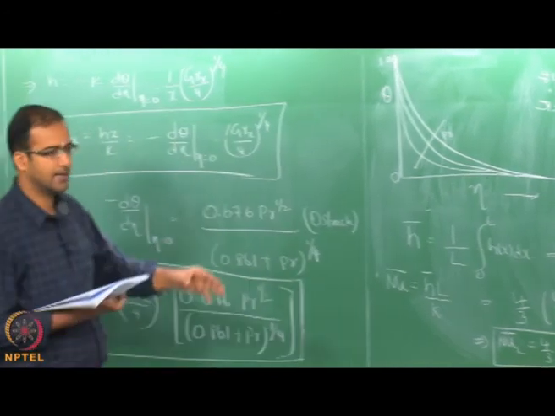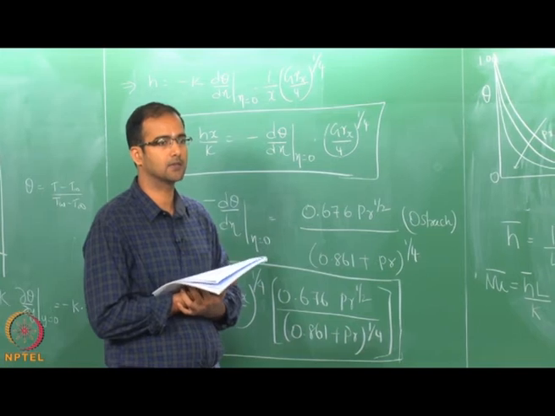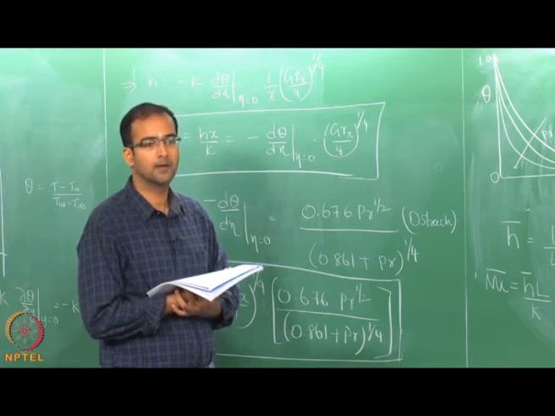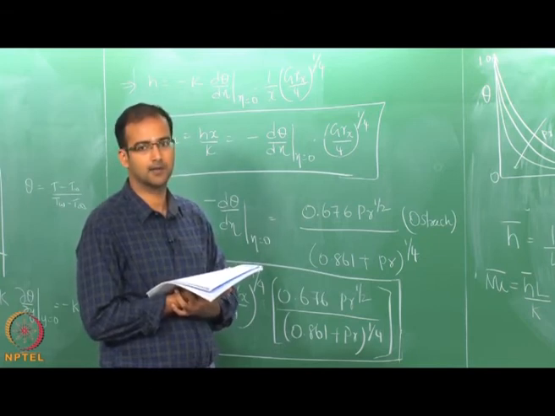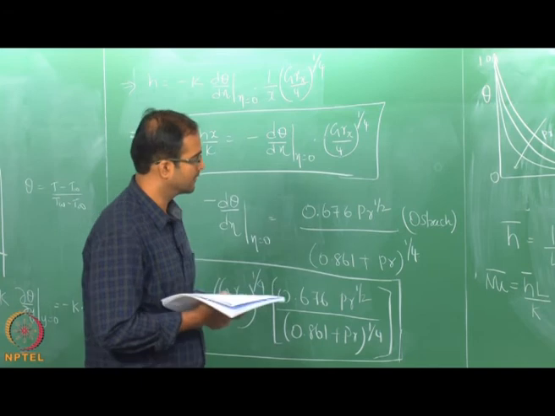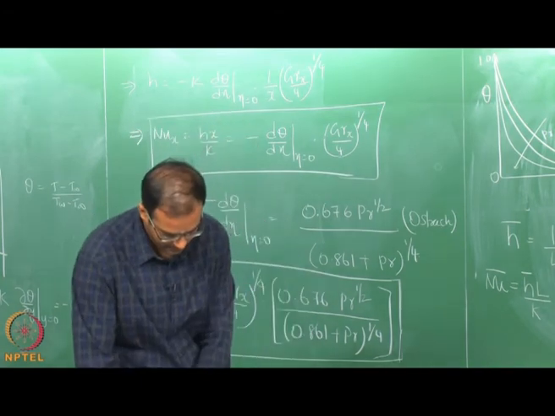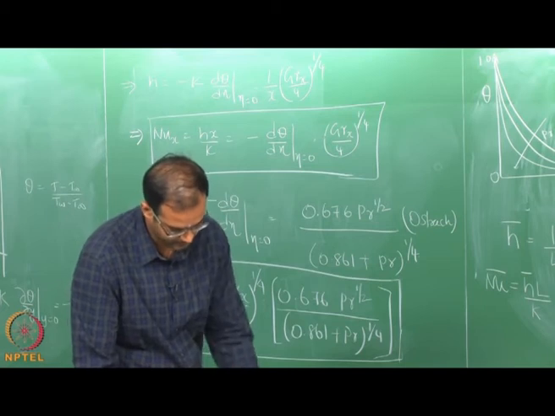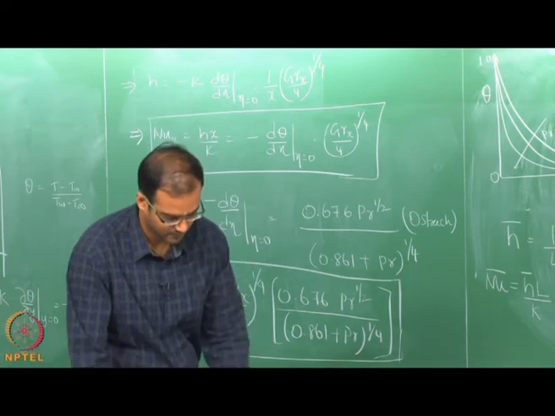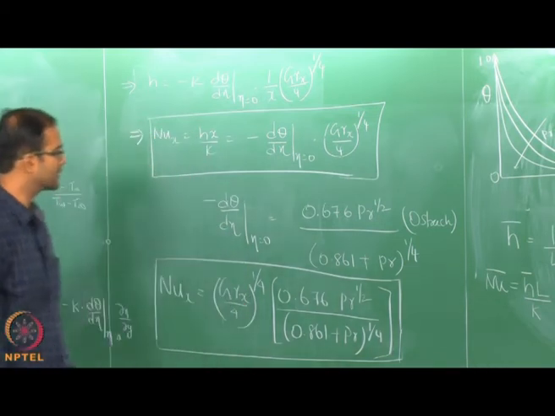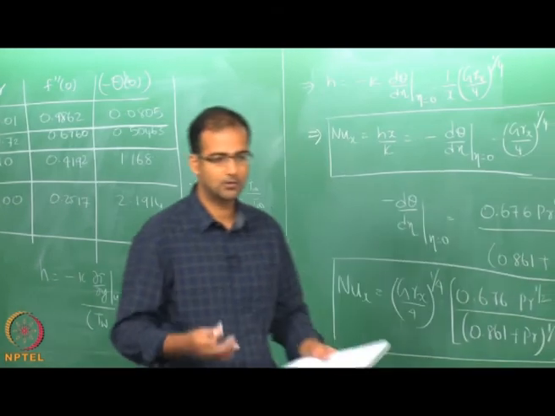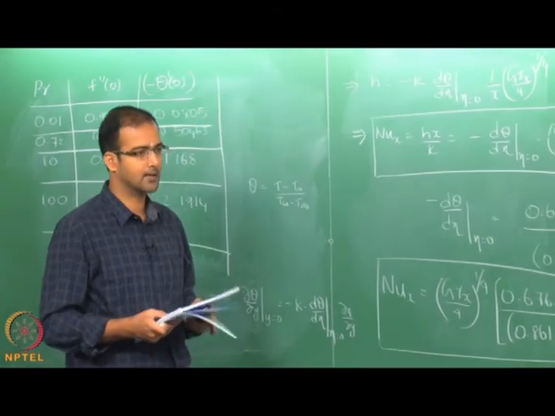So, what was the corresponding relation for the external forced convection? Twice the Nusselt number at x equal to L, right. So, here we have 4 by 3. Okay. Do you have any questions so far? I hope the procedure is clear, because we have now done enough similarity solutions. So, it is just you have to go through the mathematical procedure and substitution, and you will get it there.